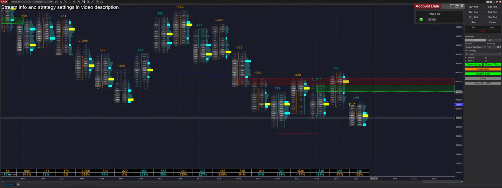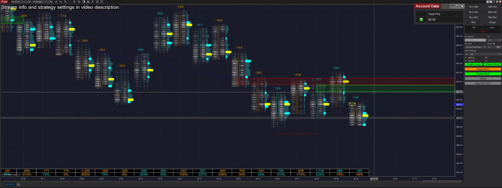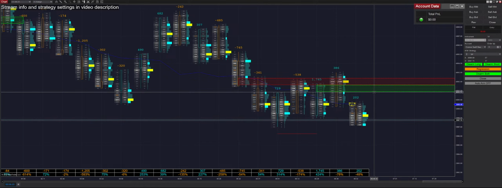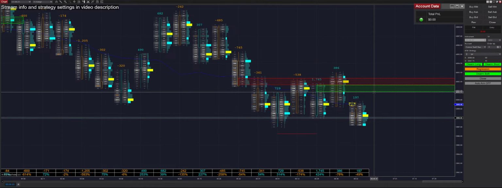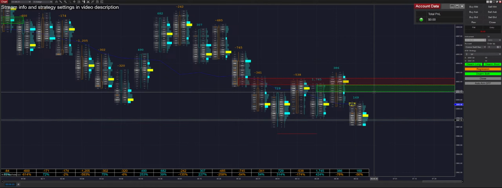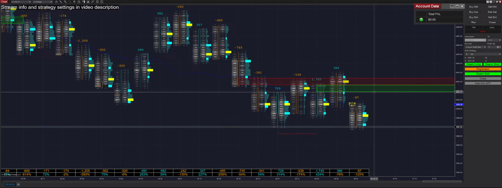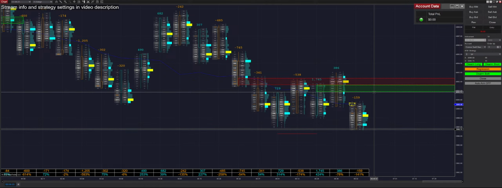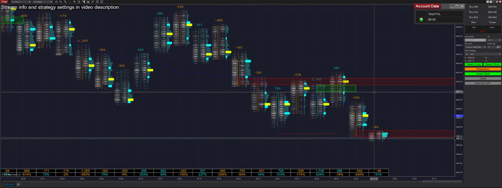Obviously, you do need some more factors than this. And I highly suggest integrating the POC bars into this and maybe a heat map. That'll give you a little bit more confirmation on those. And it actually ends up being a pretty reliable strategy. It's definitely a less consistent strategy in terms of the number of trades taken. So you're not going to be getting like 5 or 6 trades in the first 30 minutes, but it is a very reliable tool to add to your toolkit if you're interested.